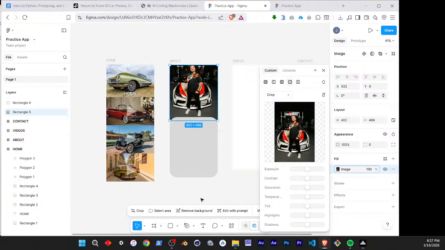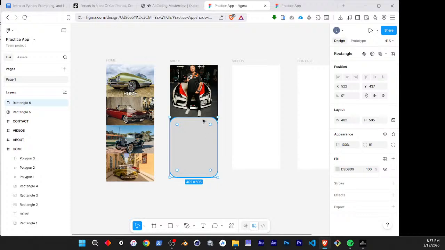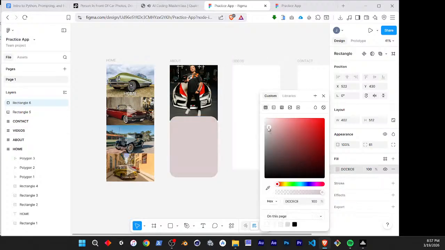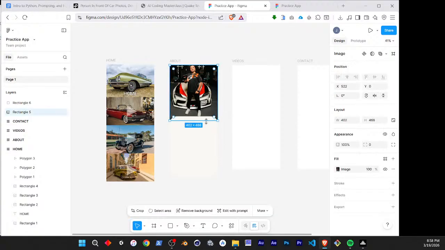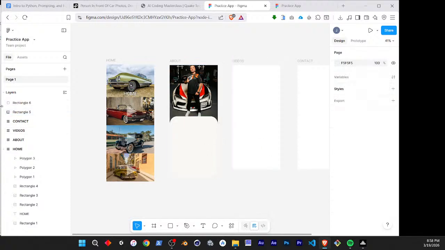Okay. This time, I'm gonna go ahead and make this a nice color. Not necessarily a white color, but just a little creamy color. Okay. And then we're gonna type text about us.